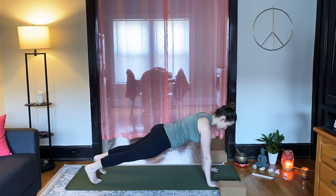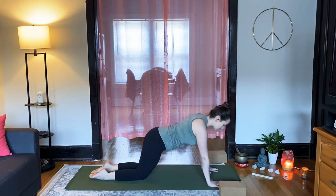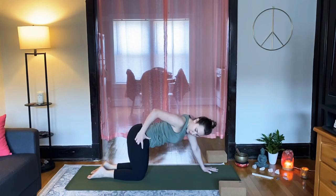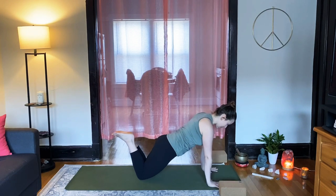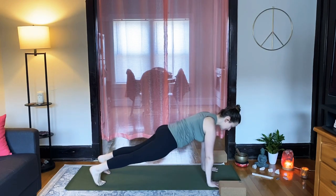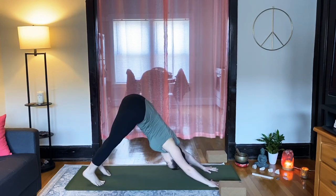Lengthen your legs back into a plank position. Anytime we're here, you're welcome to drop to your knees. Just make sure you're not in a tabletop. Your hips should not be bent. There should be no wrinkles by your hip flexors, okay? So either on the knees or the toes, take a deep breath in. Exhale, downward facing dog, Adho Mukha Svanasana.